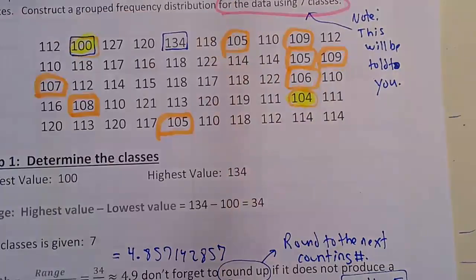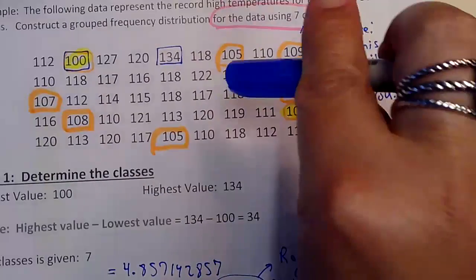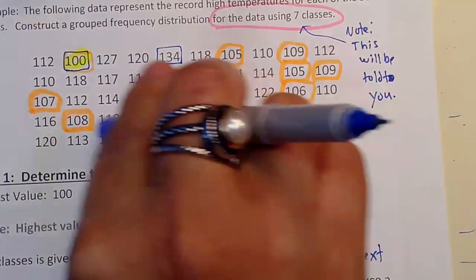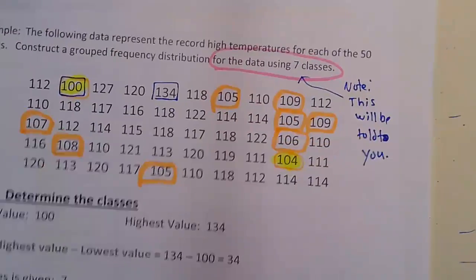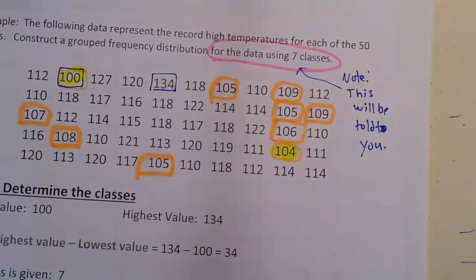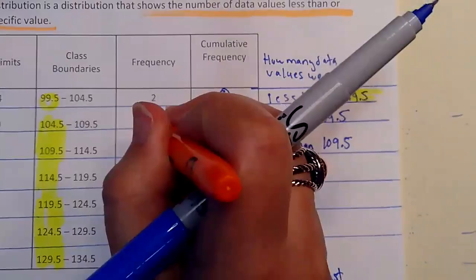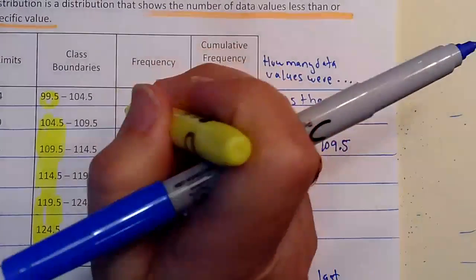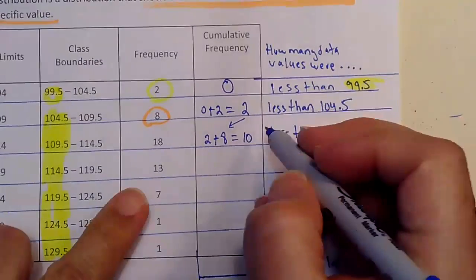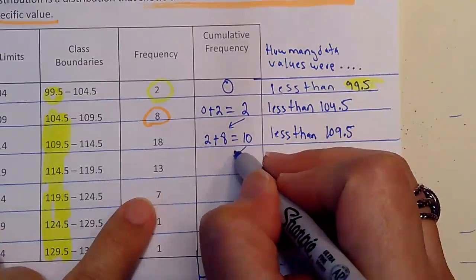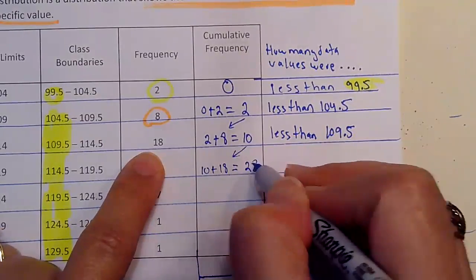Okay, so there should be my 2 in yellow and then my 8 in orange. 1, 2, 3, 4, 5, 6, 7, 8. Yeah, so you see it checks out. It'll check out. Okay. So there's the orange and then the yellow. So then once you see that and you confirm that, then you get the idea. So then now this would be a total of 10 plus this 18, which would be 28.